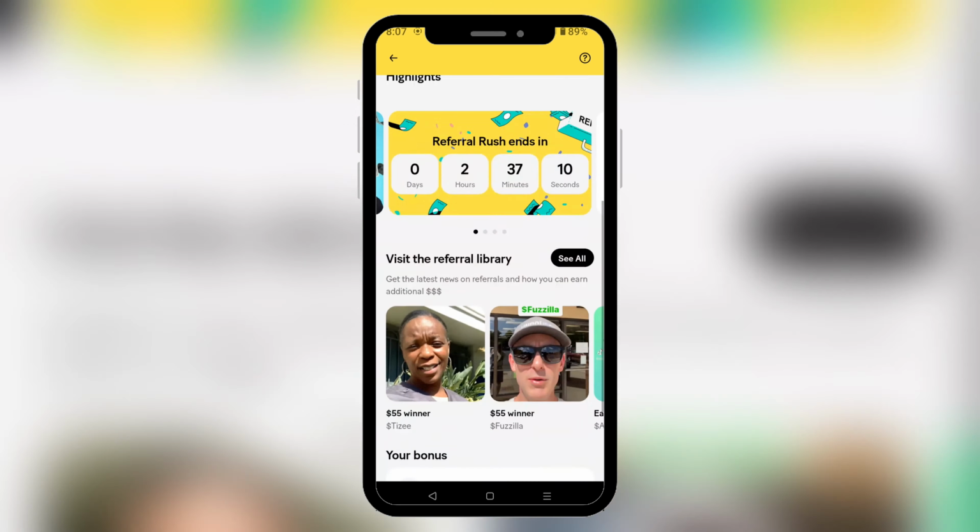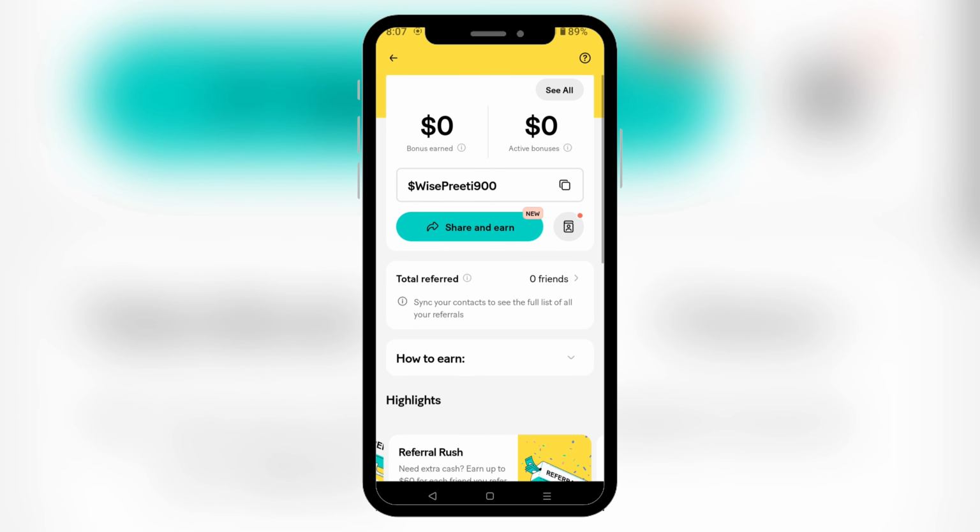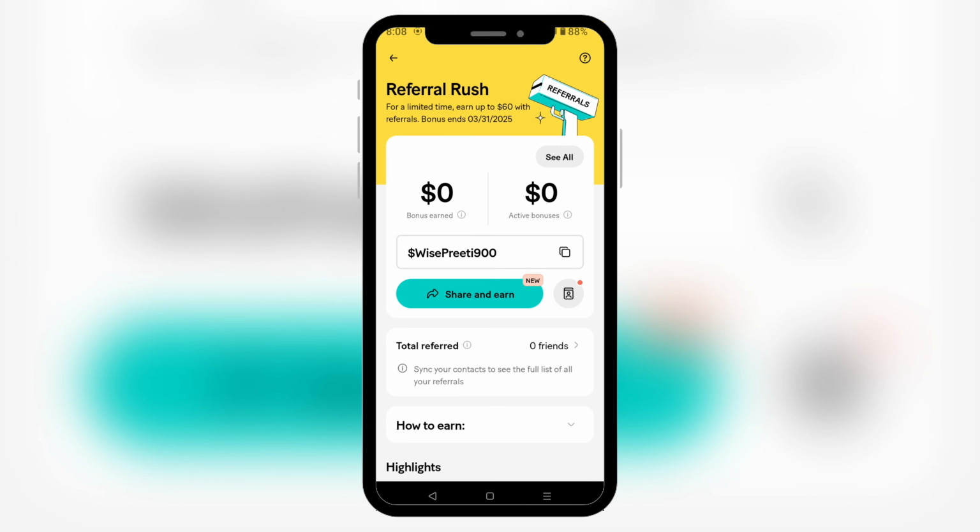However, there's no section where I can put my referral code. As far as I know, you will only get one chance to enter a referral code, that is after you create an account and it asks you to enter your referral code. However, I can't see any option for entering a referral code over here. That means it may not be available right now.